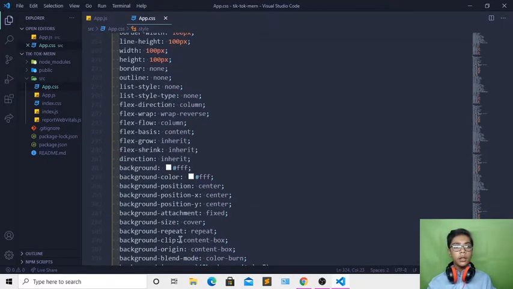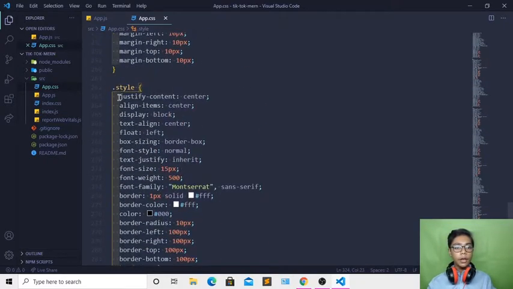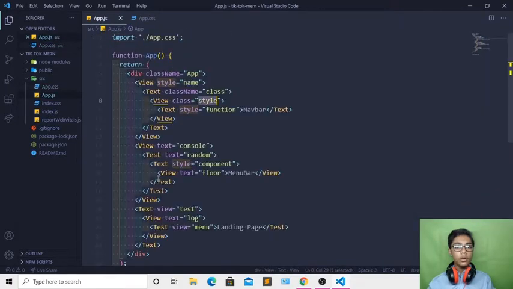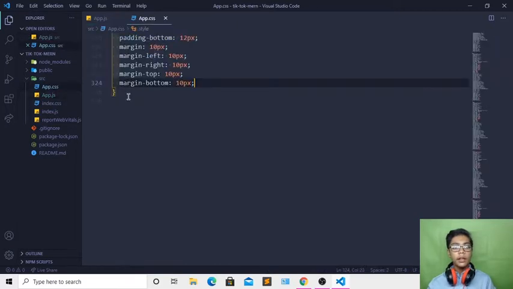Now I will be going to my app.js file. We have defined till style, so I will go to the app.js file and copy this function class which is written here by pressing Ctrl C, then go to the app.css file. Here you have to come underneath, and I will write a dot and paste the class name which I have just copied.